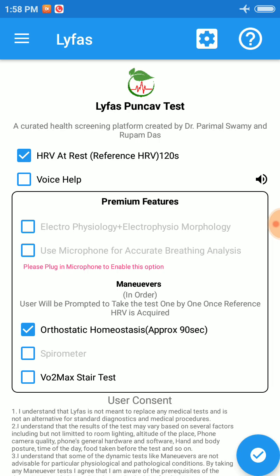Fourth, as suggested before, plug the microphone to the smartphone, which helps in accurate breathing analysis. I have plugged in the microphone to the phone.